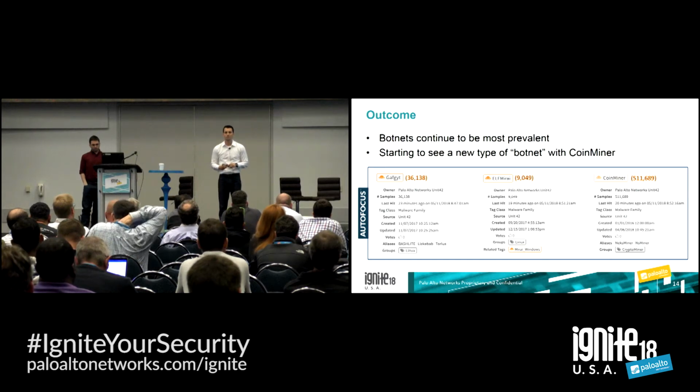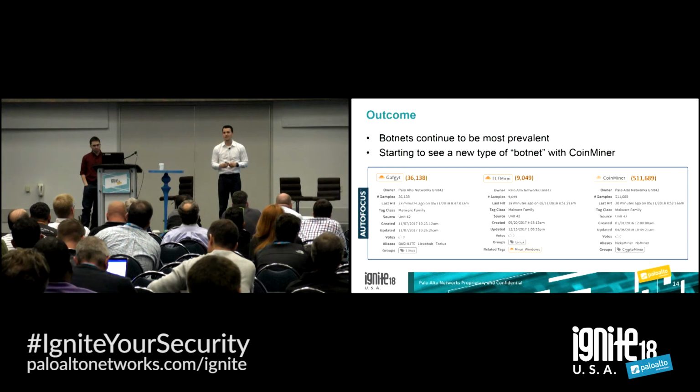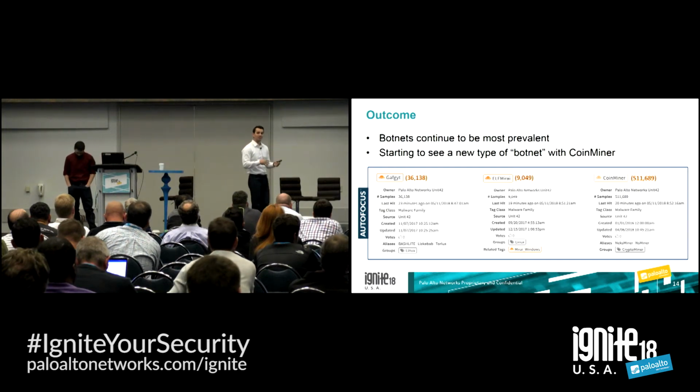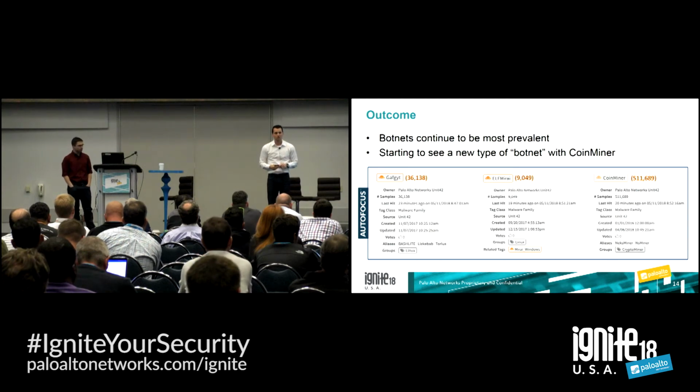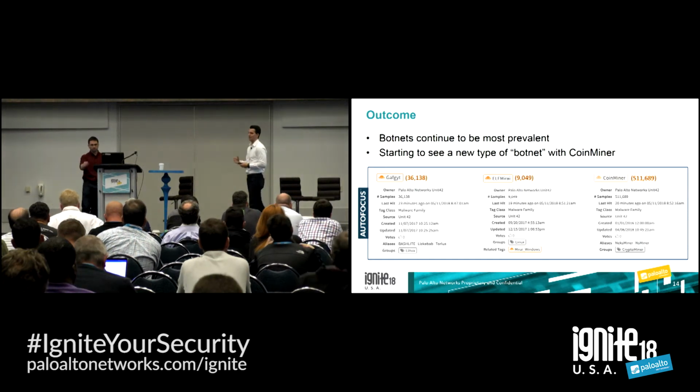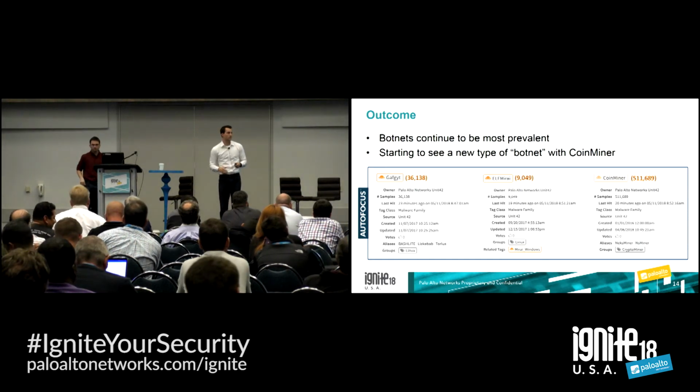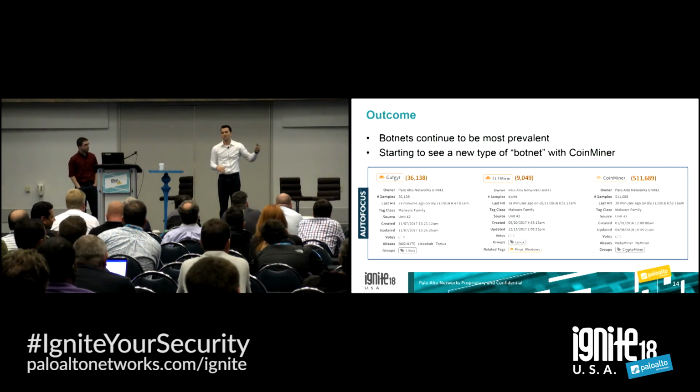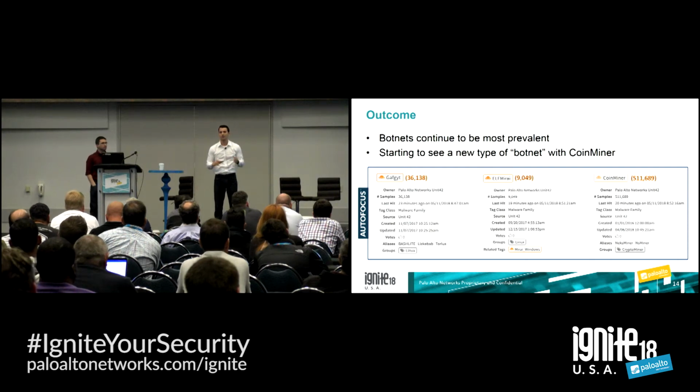to mine cryptocurrency, which if I can get a botnet to the size of the Dyn DNS attack to do that, with Mirai, I can probably generate a botnet to do crypto mining and get rich pretty quick. So the attackers are getting smarter. They're saying, can I do things more discreetly? And as you can tell, that number, by the way, from AutoFocus is not a joke. The amount of crypto mining samples we're seeing across the board is just getting out of control.